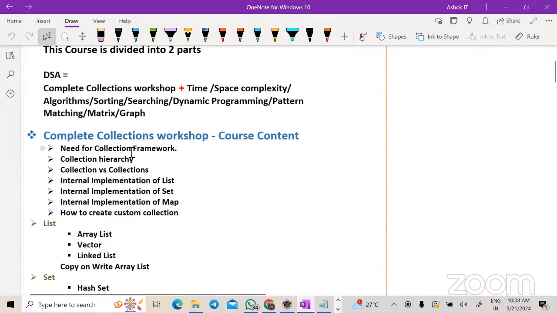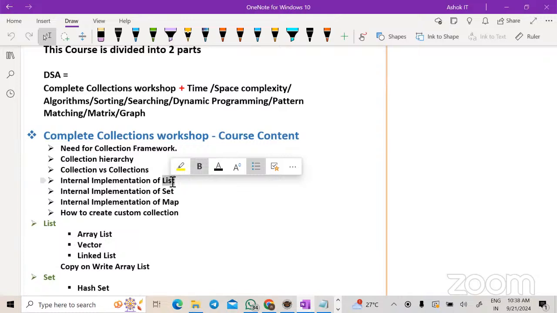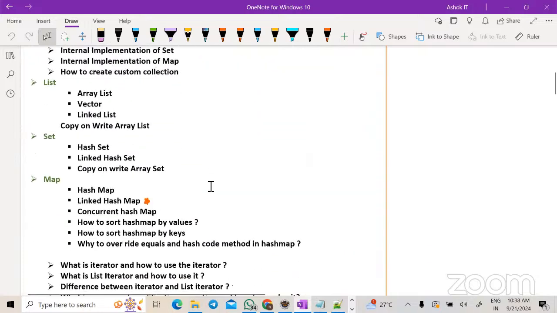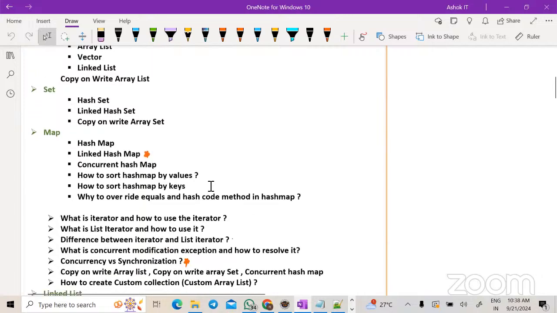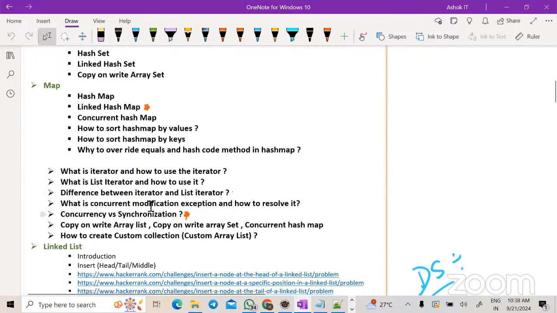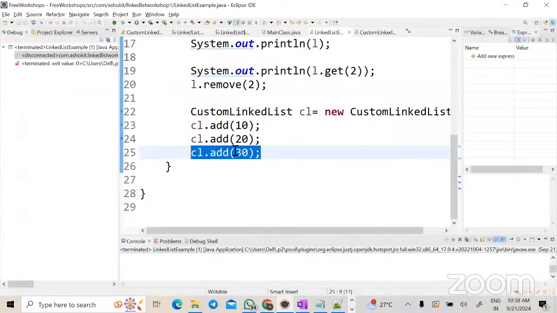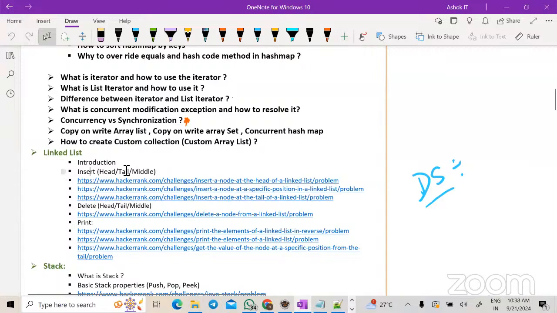So why do we need a collection? Internal implementation of the list interface, like what is the internal data structure of array list? What is the code that is present in the array list add method, remove method, get method, hash map, set, how to create a custom collection, custom array list, custom vector, how to sort the hash map, arrays, values, concurrent modification exception, and then in the linked list, just now we are adding, inserting, correct? Inserting at the last, correct? Tail.